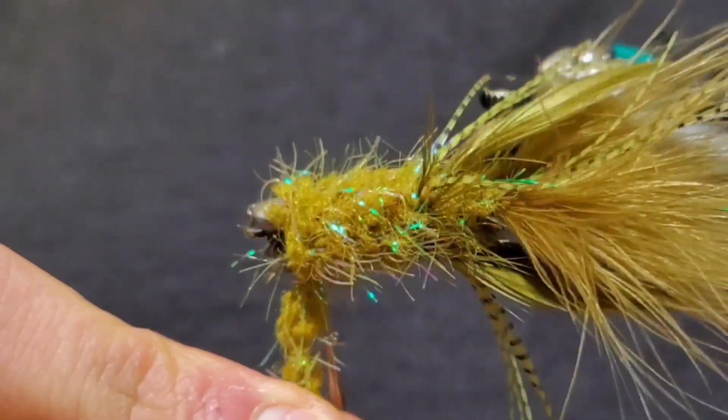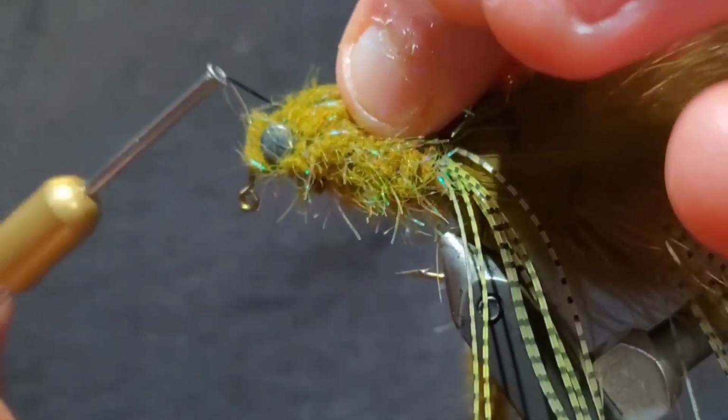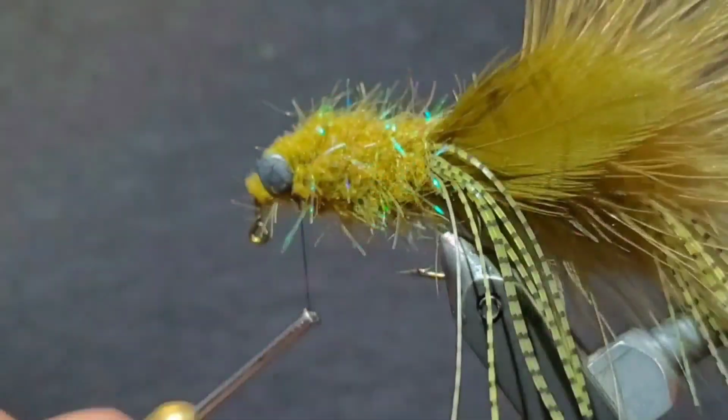Once you reach the eye, you can do 1 or 2 wraps through the lead eyes to cover any exposed thread wraps, and then tie that off. And then now you can cut the rest of the chenille off.